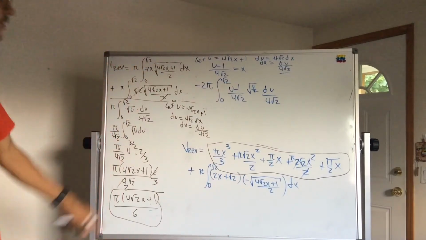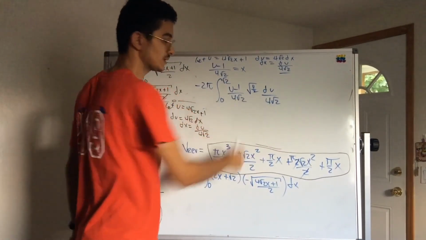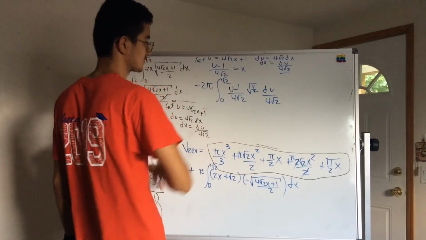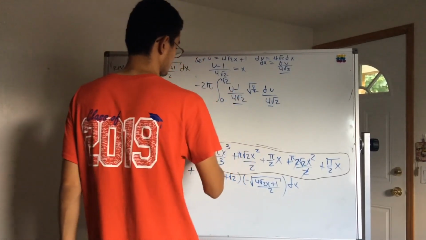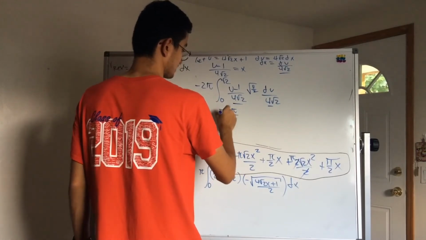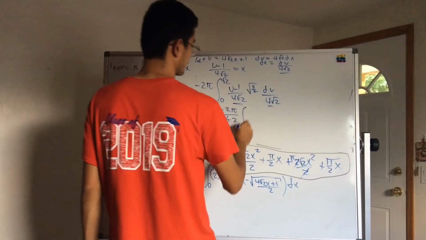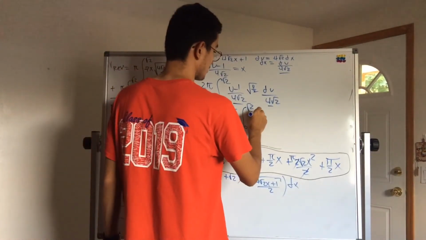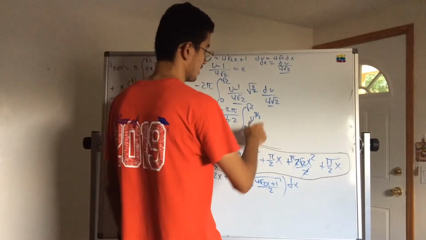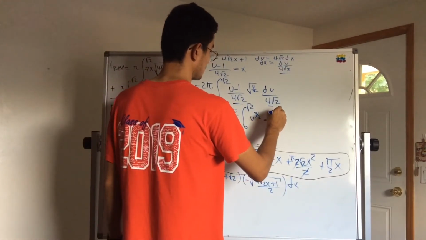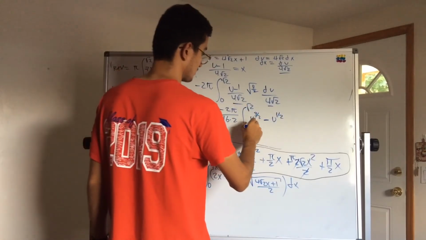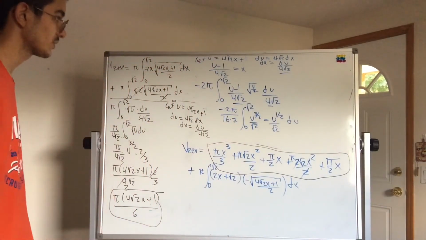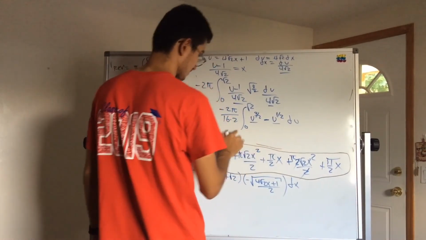U substitution. Now we can see that these two are the same, so we can square that and bring it outside, and we can distribute this radical u over 2 on these two terms. So we're going to bring that to the outside. We're going to have negative 2 pi over 16 times 2, integral from 0 to radical 2, and then we have u to the 1/2 times u to the 1, which is going to be u to the 3/2, 1 plus 1/2, and that's going to be minus u to the 1/2, all of that divided by radical 2, du. We could also bring the radical 2 outside, so we have that times radical 2.